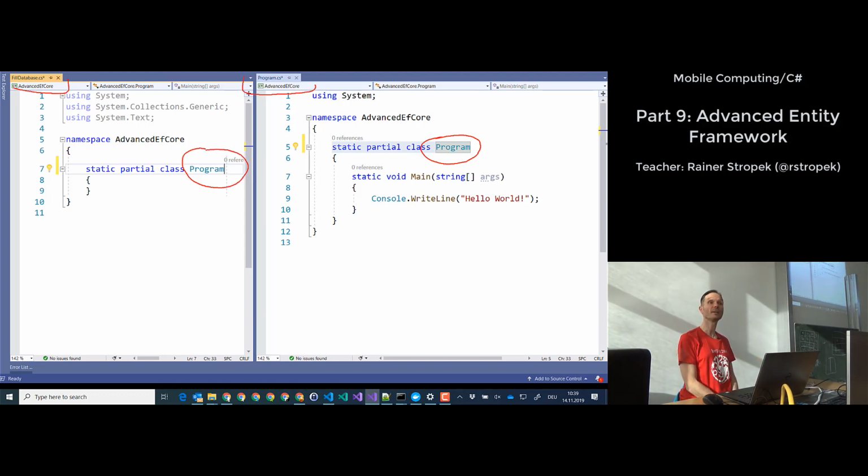If you have very long classes, then it makes absolutely sense to split it up into multiple files. And for that, we use the partial keyword. Okay? So I would like you to create it like that. I would like to have a file fill database CS, but it still is the program class. This has nothing to do with Entity Framework. It is a pretty old C# feature, but still it is useful sometimes.